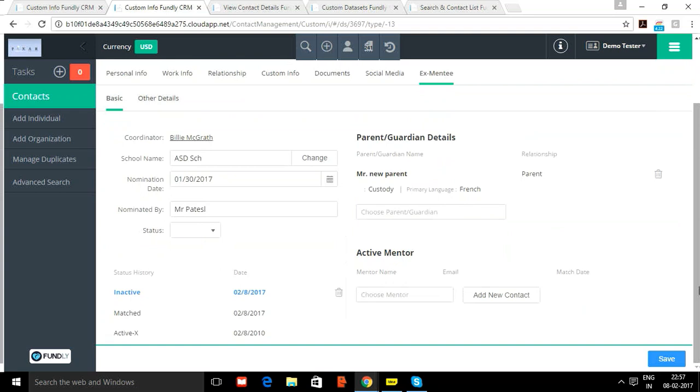However, a mentee needs to belong to a school, but a mentor may not have any school associated with it. In the custom data set for mentor and mentee, can I change the field name of school? I can change that to organization or something. School is not part of the custom data set. Oh, it's not. Okay, it's just built in.